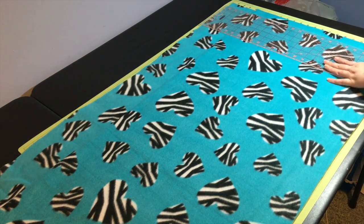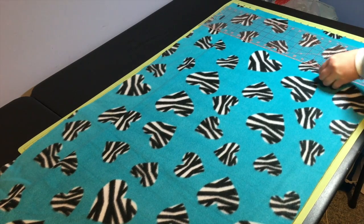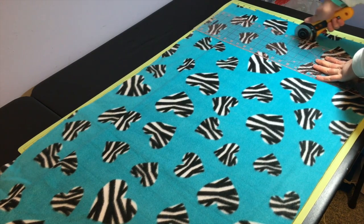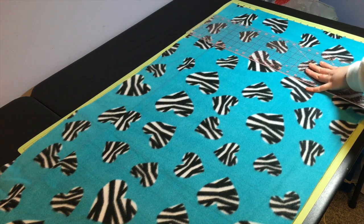So we're going to take this and go about 1 inch in. It can be a little bit more than 1 inch. I like a little bit more than 1 inch, so maybe 1.25 inches. And we're going to cut from 1 inch at the bottom all the way to the top. The next cut is going to be all the way at the bottom to the top, 1 inch from the top, okay? So we're going to keep going back and forth like this.